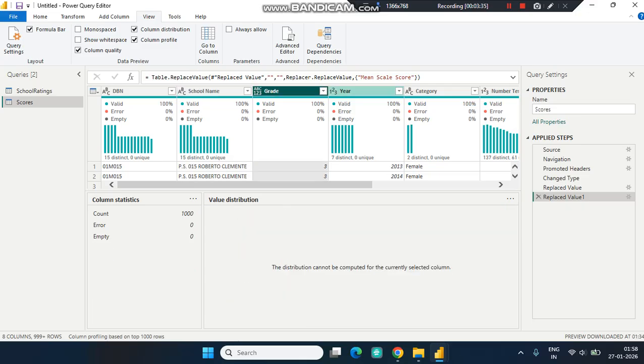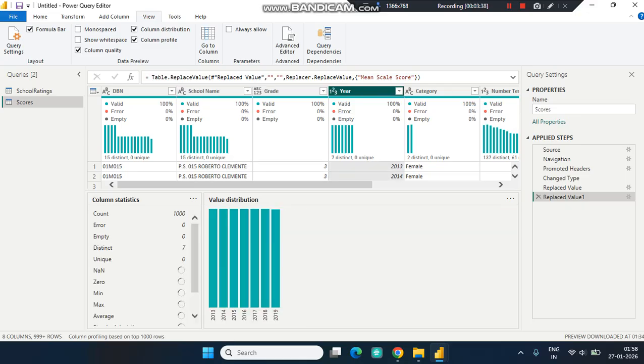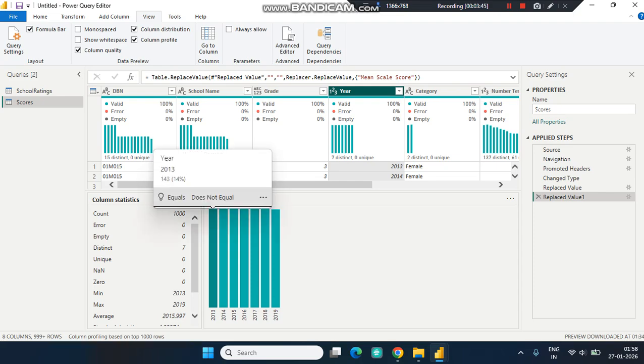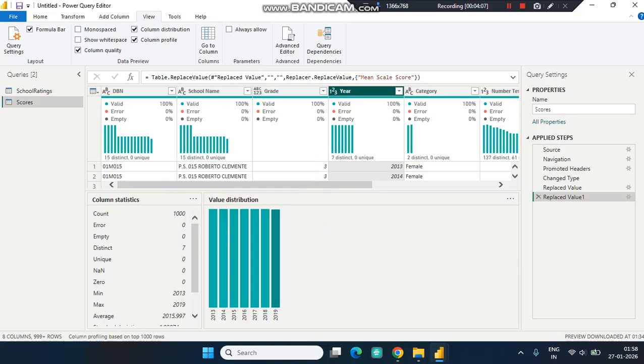Created is not showing anything, so I select Year. In Year, you can see that there are distinct values, which is 7. If I hover the mouse on 2013, it says 143, which is equal to around 14% of the total data. 2014 is reported the same, and 2015, 2016, and so on.